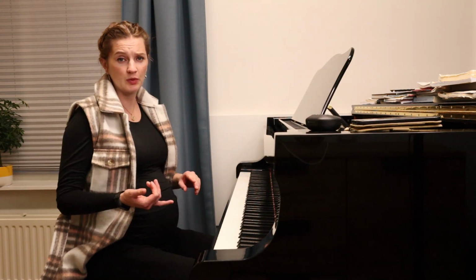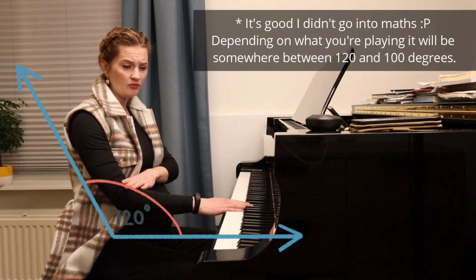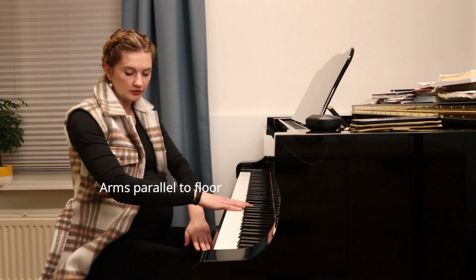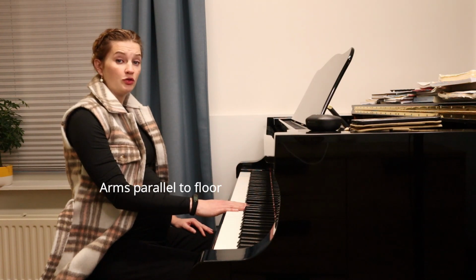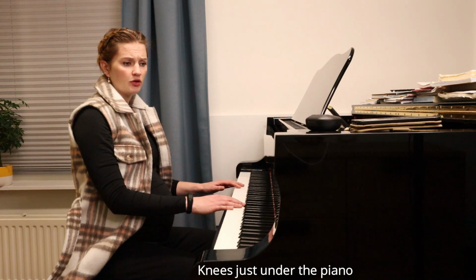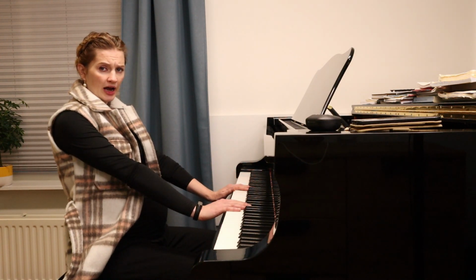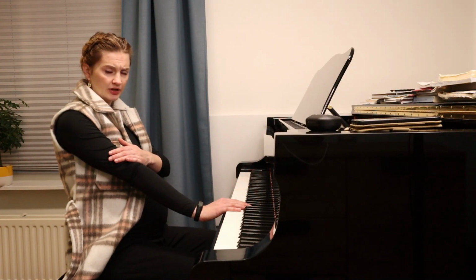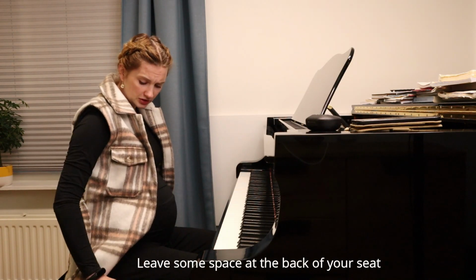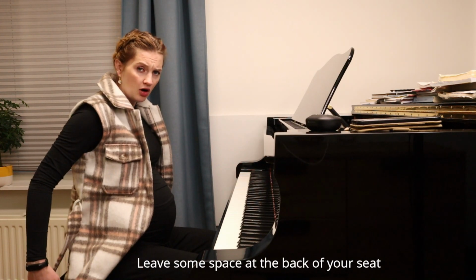Just to sum up, we want an approximate 90 degrees angle. We want our arms to be approximately parallel to the floor. We don't want to sit too close; we just want our knees to be under the piano. If you sit too close, you look a little bit like a T-Rex with your arms. If you're sitting too far, you have them stretched and you lose that angle that you want. And make sure you sit more towards the edge of your seat, and not too much backwards on your chair.